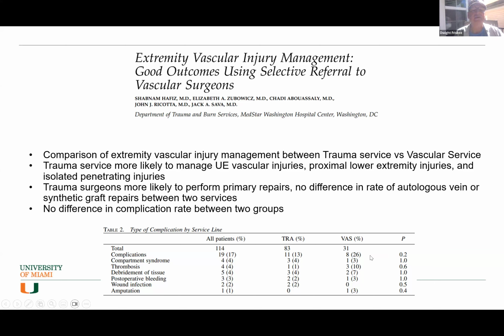And Grady likes to be the one to do the case, unless they get something that's over their heads, and you'll never get them to admit it. But most of the time, it's the trauma people who do it. Well, I'm a trained vascular surgeon, so I usually don't call anybody. I deal with it myself. And of course, if I am stuck with difficult cases, it's always a good idea to get a second opinion from a colleague.